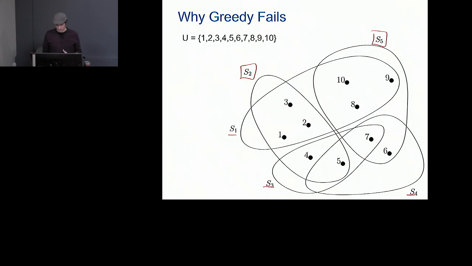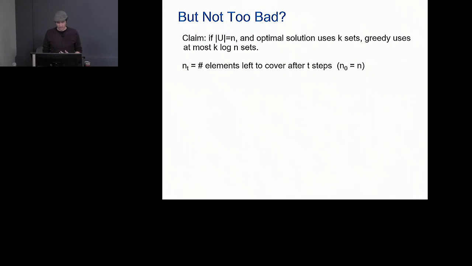But we're going to show that the greedy algorithm is actually not too bad. So suppose we have n elements in our ground set, in our universe, and suppose that the optimal solution used k sets. Then we're going to show that the greedy algorithm terminates after at most k log n sets. So it's only log n multiplicatively bigger than it needed to be, which in some cases is terrible, but in some cases it's not too bad. How many of you have heard of the pigeonhole principle? Oh, great.